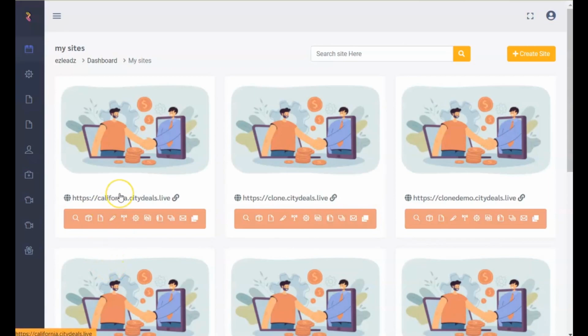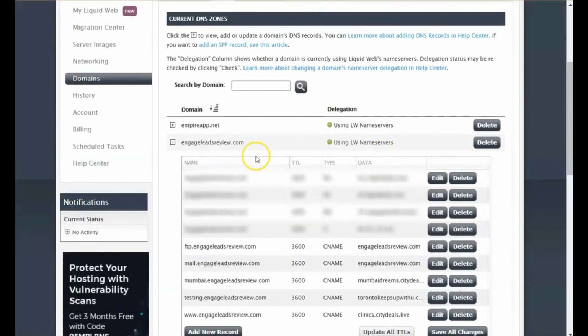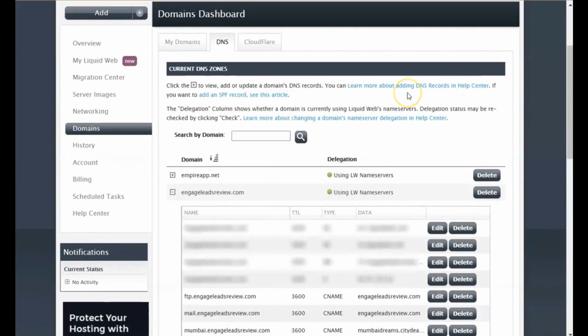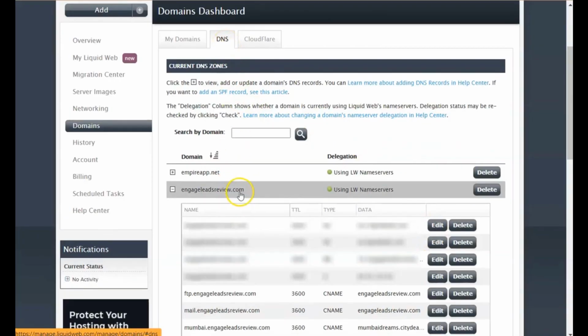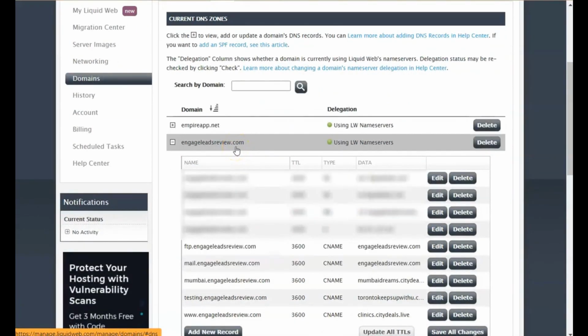Alright, so in my case, I'm going to show you an example. So here, this is the cPanel of my hosting server. In here, I have to go to my domains and then on the tab of the DNS. Take note, it would be different for every hosting server, but the process is similar. So first I have to go to the DNS and then select which domain that I'm going to use.